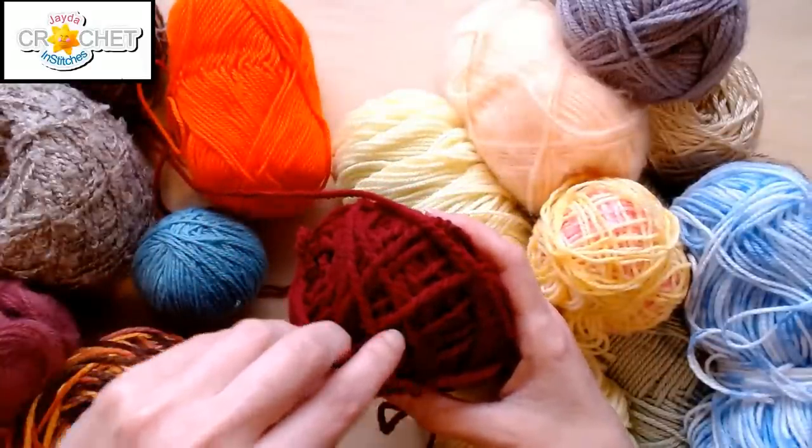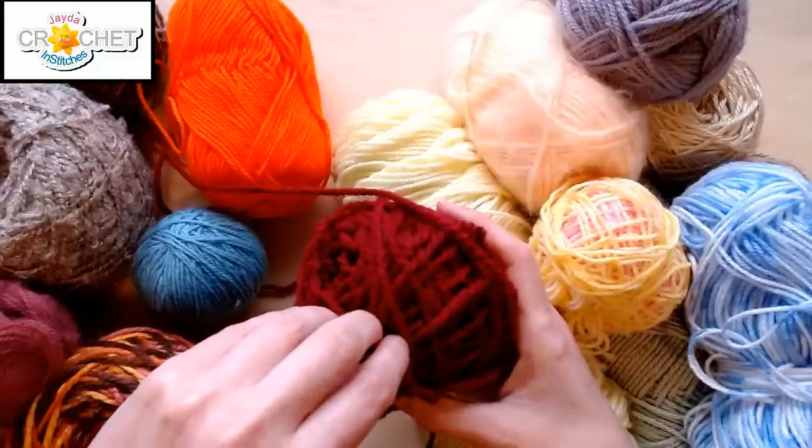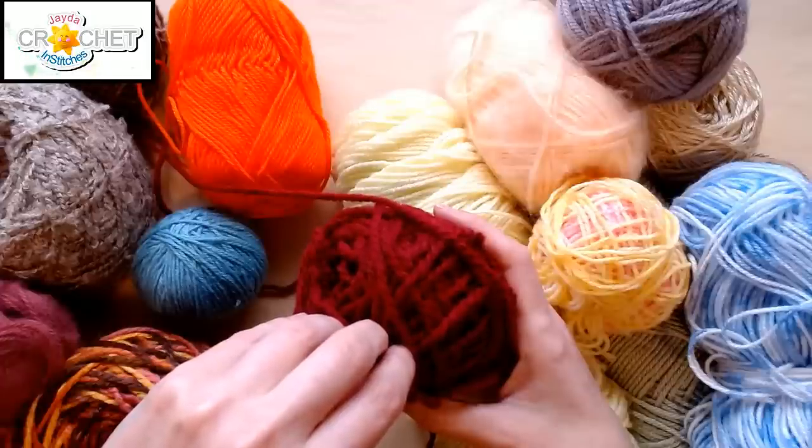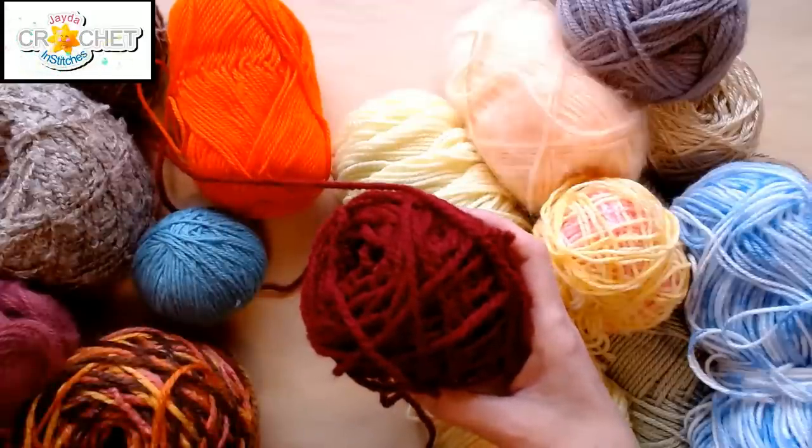Charlie's got a mess of yarn. Okay. Put the dark on the bottom, dark on the bottom. Okay, I'm going to agree, guys. I think we should start with the dark on the bottom.